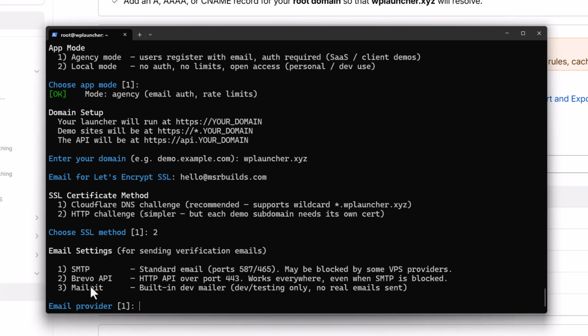Since DigitalOcean has disabled the SMTP ports by default, I'm gonna go with Brevo API. And if you are on localhost, it will automatically set up Mailpit, you just need to select it basically. Or even if you are setting up on a VPS, it is recommended to simply use the SMTP settings provided by your mailing server. Okay, so I'm gonna go with the 2.